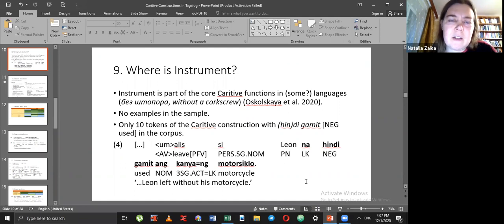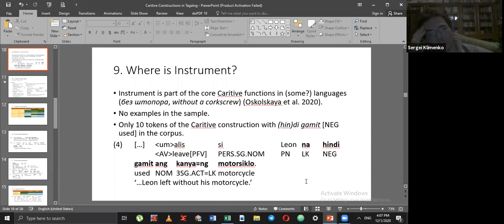Well, I'm not sure, but it seems to me that there are more caritive constructions involving instrument in some other languages. I would suppose, like in Russian or in English, there are more constructions that can be found in a corpus. But here, surprisingly, we don't find too many. So one possibility is what you said, that there is no need to express that meaning, but it seems to me that it's more plausible that those meanings are expressed somehow else. Well, thank you. Natasha Perkova.